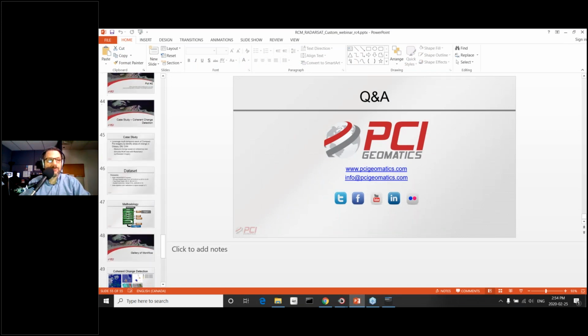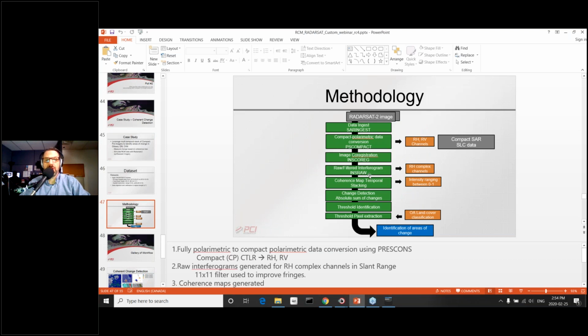Correct, yes. So all the algorithms can be executed one by one, but typically what we do is we automate the production of the products based on a known workflow. You can see this was the workflow that Jason highlighted for the coherent change detection, where we ran SAR ingest, PSCompact, INS co-reg, which aligns the data to each other, then the raw interferogram, and so on.